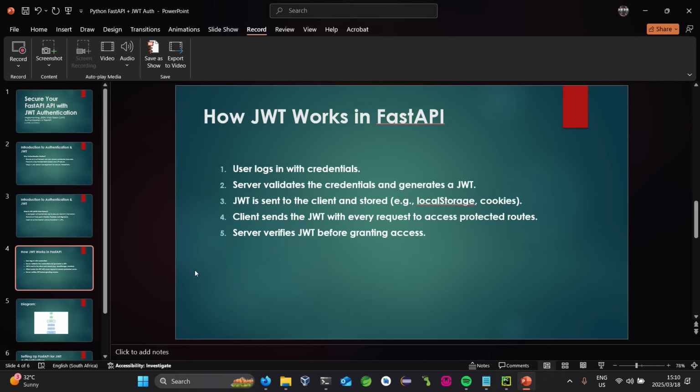That JWT token is what the client will then use to authenticate each time they send a request or get a resource from the server. Each time a client sends a request, the server validates it and returns a response based on that.